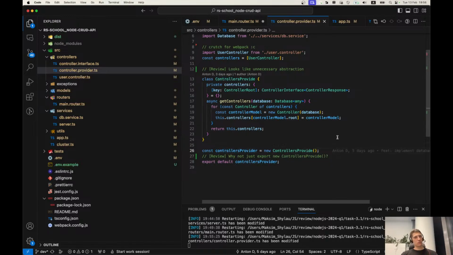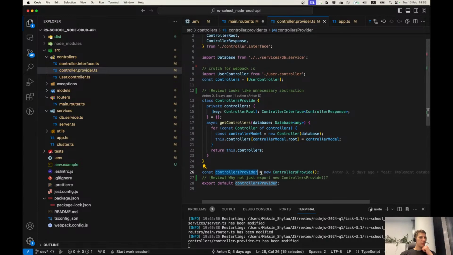Try to use more simple and inline logic. Simple things should be done in an easy way, from my point of view. And by the way, we don't need this variable here. We could just export this, because we don't reuse it anywhere.